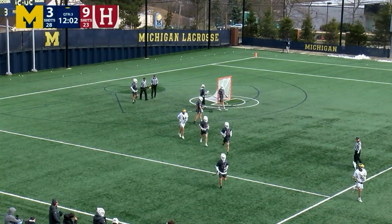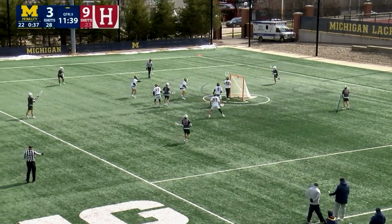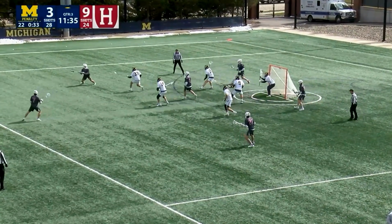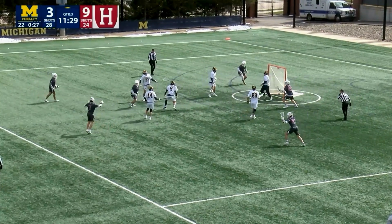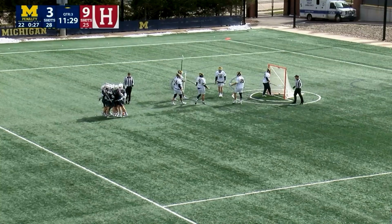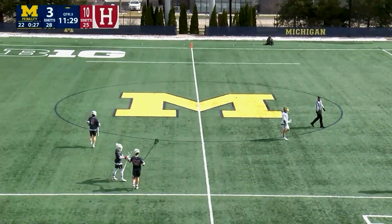I could easily see this being called a 2-minute non-releasable, but 37 seconds to go in the penalty. Wolverines on the man down, trying to cover the crease as best as possible. That's the look they want. The Wolverines' stick's not inside. Whitney's got to get his stick there. Just couldn't do it. Jack Whitney going from on ball to off ball and just not putting his stick back to the inside. And it is a quick inside finish.